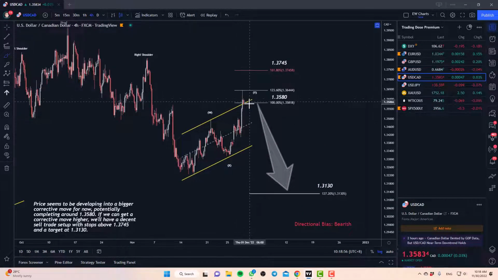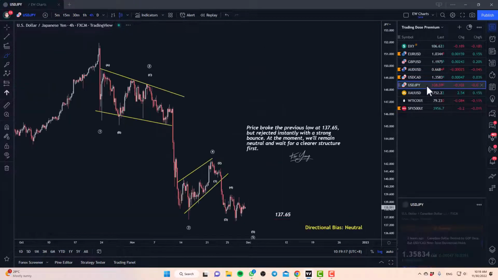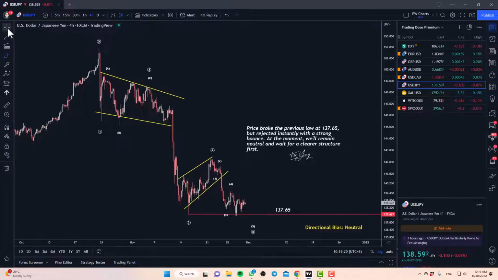It's not just about looking at the area and then you get involved in that trade no matter what. You know the area of interest, and from there on, when the market comes into that zone, you want to pay a little bit more attention. You want to look out for things that you definitely want to see before committing to that trade. Okay, so this is on dollar CAD. We're definitely there already. And then we have the dollar yen.